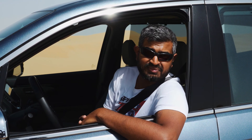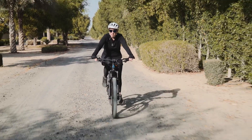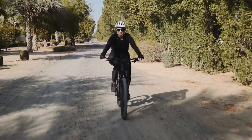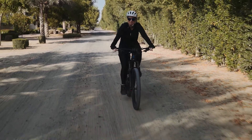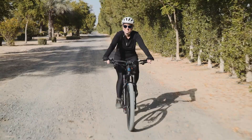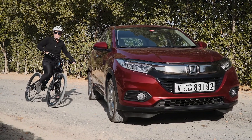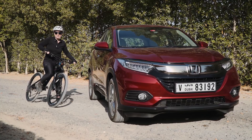Honda's got three new amazing SUVs and I think this is the pick of the bunch, the 2019 Pilot. It's got every gadget you could want, it can go everywhere and it can carry everyone. I'd say to be the best car you have to be cool just like me, compact for city driving and of course have plenty of room for all my sports kit. That's why the Honda HR-V is definitely the best.